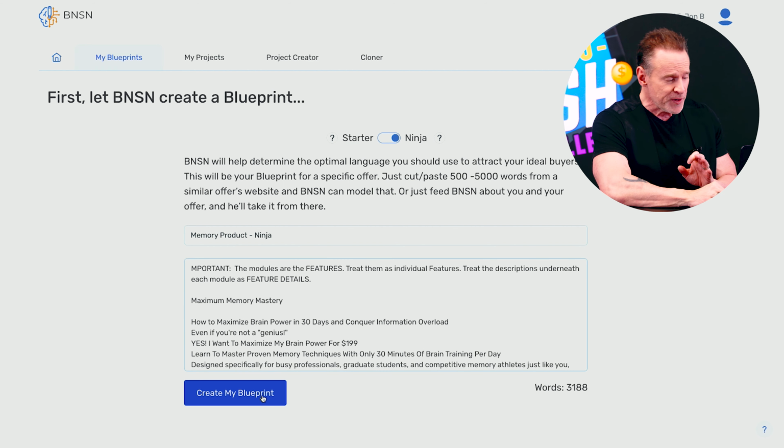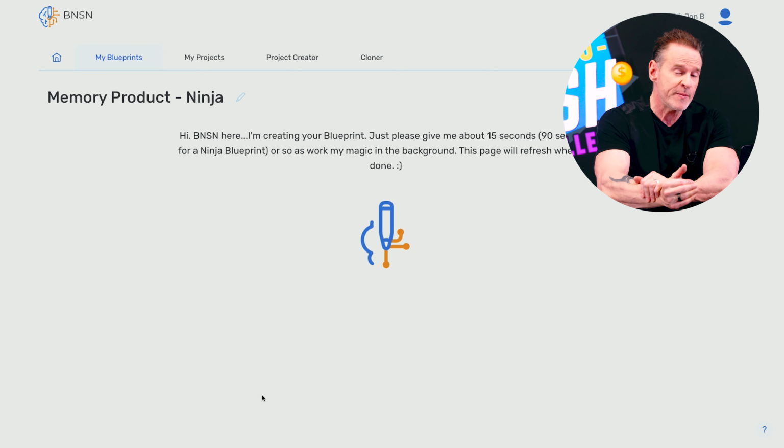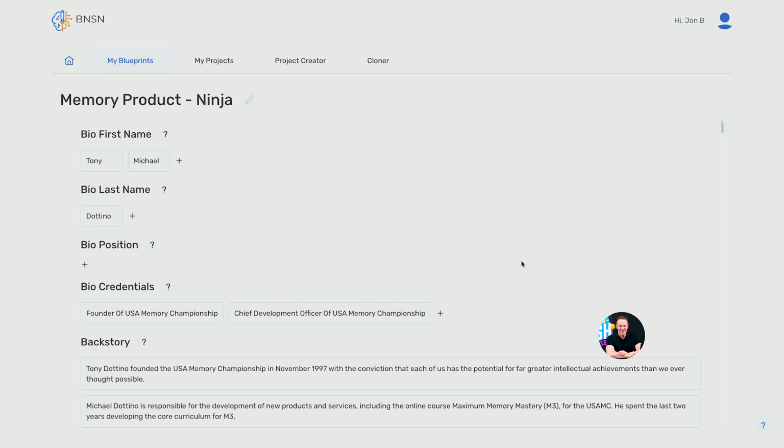So it's going to take a little longer than the 15 seconds that you saw earlier for the starter blueprint. In fact, it can take about 90 seconds, because what Benson is doing in those 90 seconds is analyzing the copy. It's finding all the places that we've trained it to look: all the goals, all the objections, all the benefits, all the bonuses, all the testimonials, figuring out how to parse all that out, what to keep, what to write if it doesn't find the things that it needs to find, and basically how we apply this to what we're wanting to achieve. And it's figuring all this out in under 90 seconds. So while it's doing that, you can grab a cup of coffee or a sip of water, and when you come back, this is going to be done. All right, it's already done.